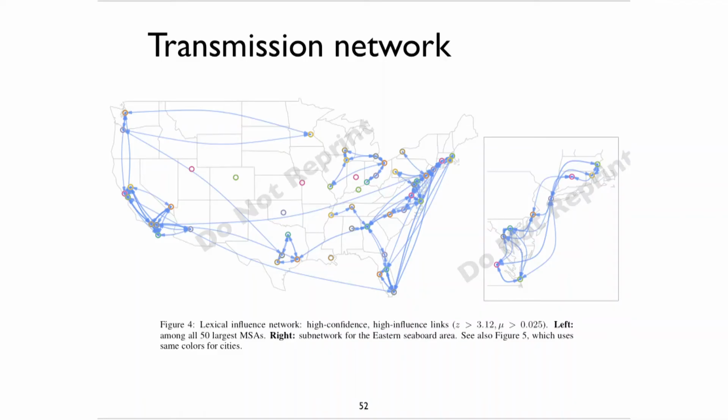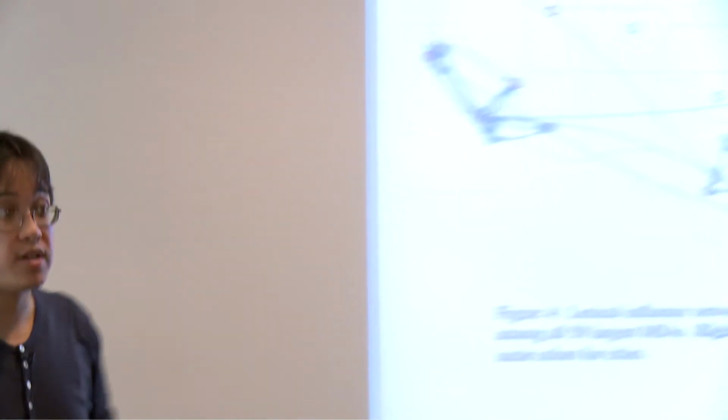And so here's the transmission network. Nearly all of these are bidirectional edges on this A matrix between different cities. And we're looking at the top 50, and we're only looking at the strong effect examples. In particular, one interesting thing is that lots of the effects tend to be geographically local, in which transmission effects tend to happen between places that are close to each other. And there are some cases of long distance transmission, but they tend to be less common.